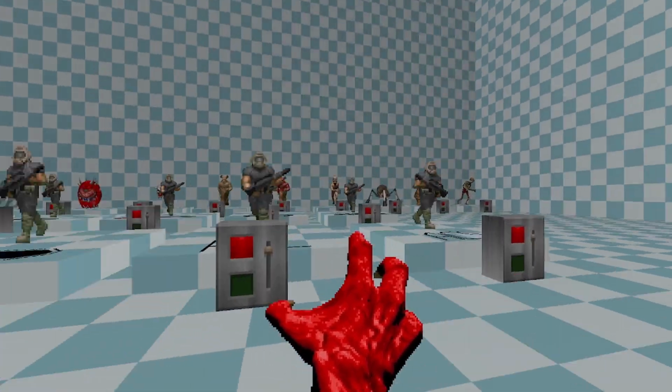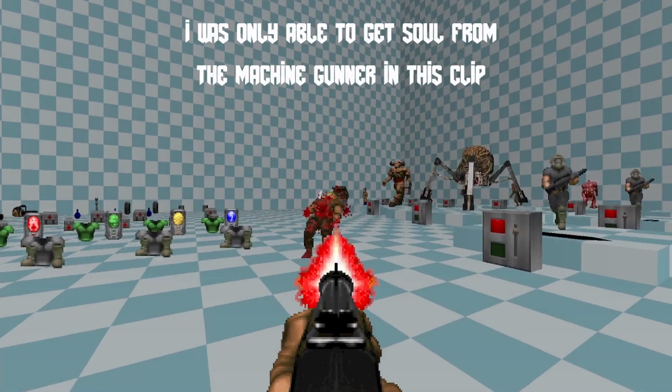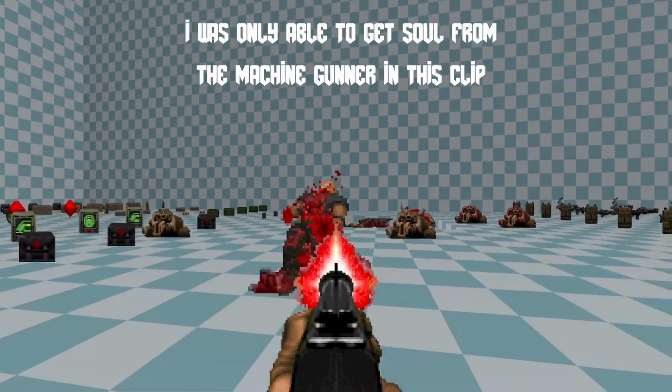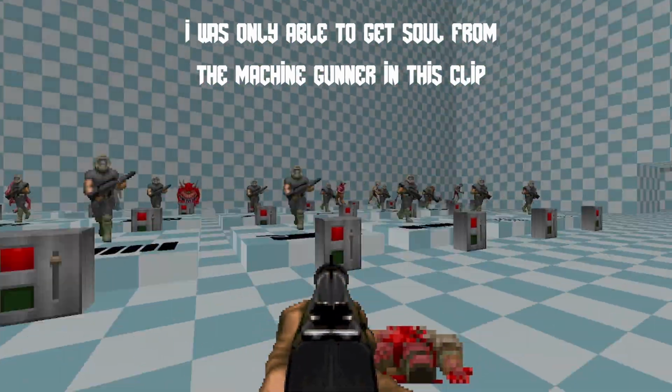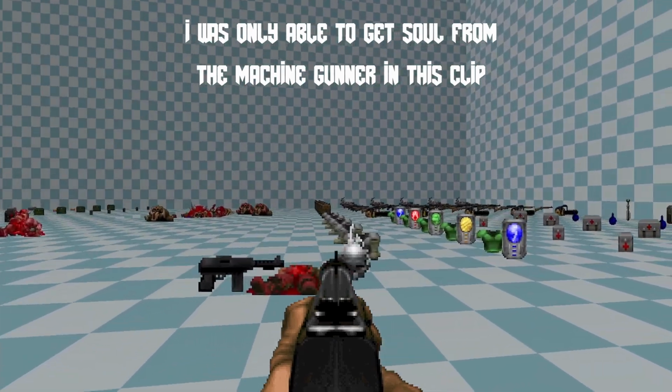You can only obtain souls from human-like enemies. Basically, former human, former sergeant, chain gunner, and machine gunner. Though the only human enemy that you apparently can't get souls from is the Nazi trooper. Which, I guess that makes sense because, you know, they're fucking Nazis, they killed a bunch of Jews, but, I mean, I want to use their pathetic souls for something.